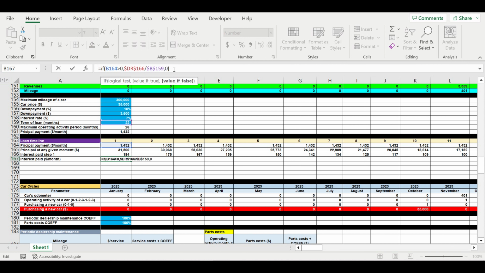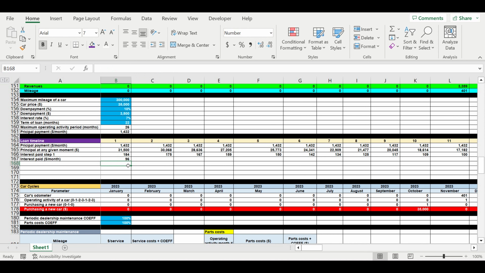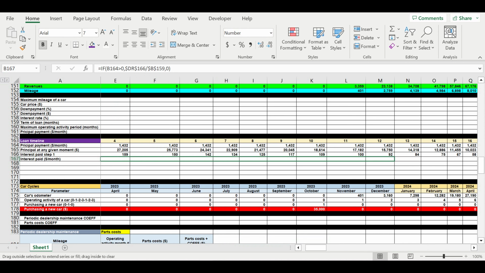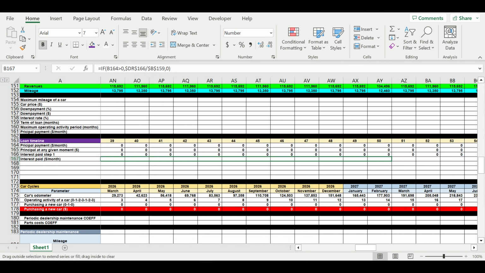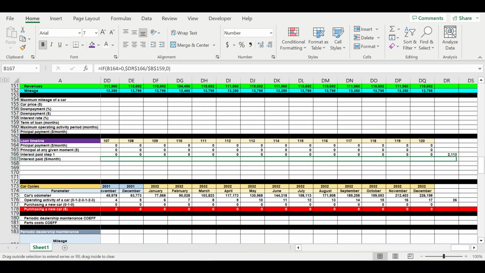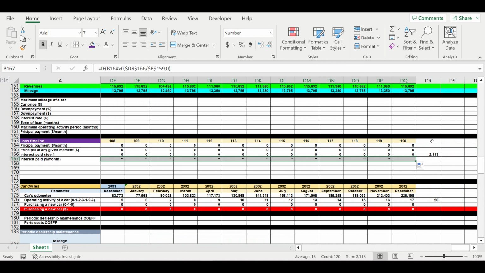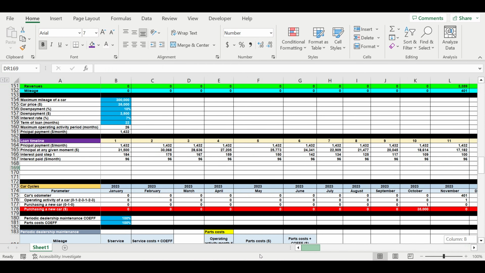Otherwise 0. So if we extrapolate this formula to the right, we will be able to see that the totals are the same, but here we have the regression, and here the payments are stable.